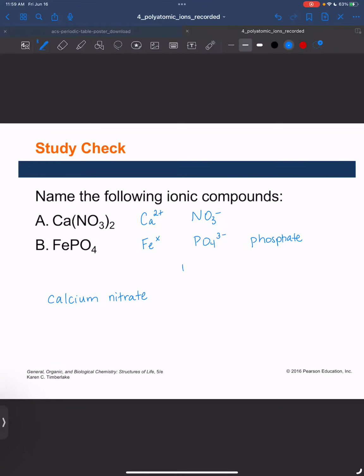So looks like there's one iron and there's only one phosphate. So be careful with that. Sometimes I'll see students say 4, but remember the 4 is part of that grouping of atoms. And there's no parentheses, so that implies there's only one phosphate. And that phosphate has a -3 charge. So X minus 3 is equal to 0, so X is 3. So when we write the name, it's iron and then Roman numeral 3 for the charge, and then phosphate for the anion, the polyatomic anion.